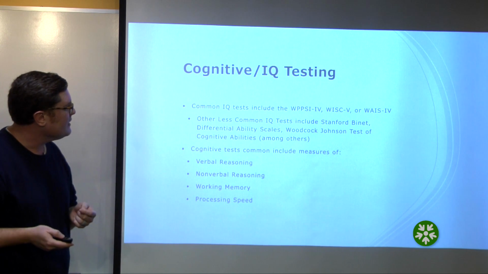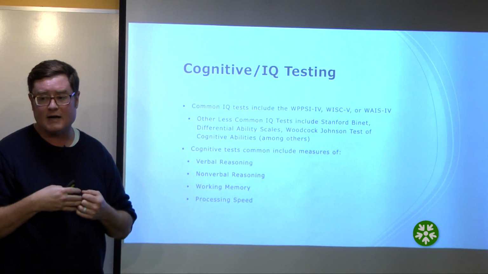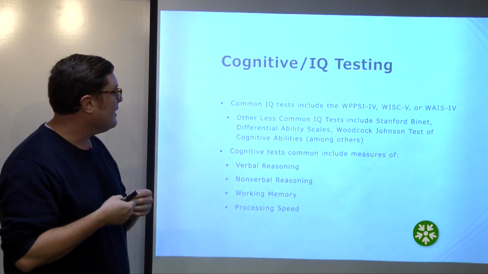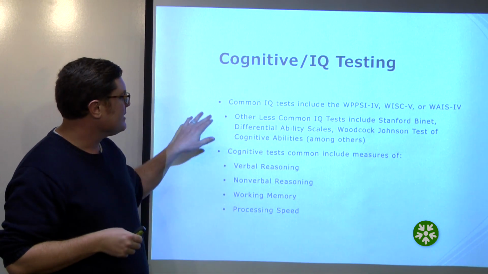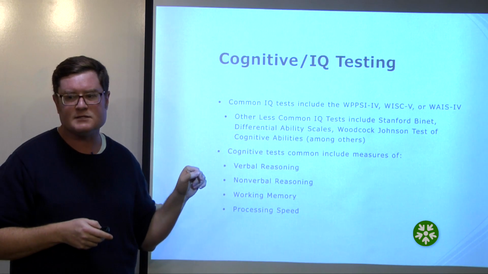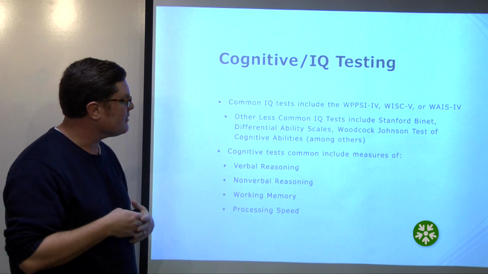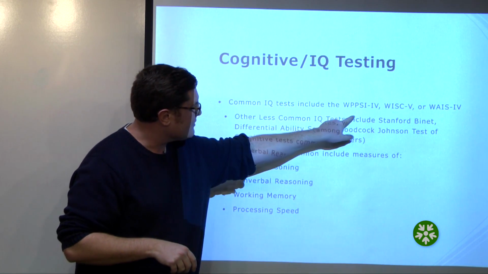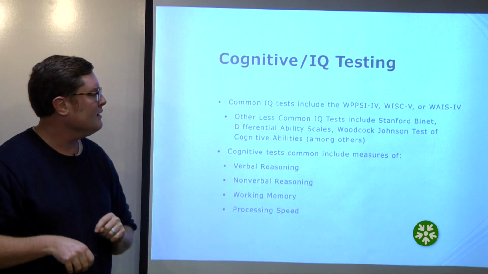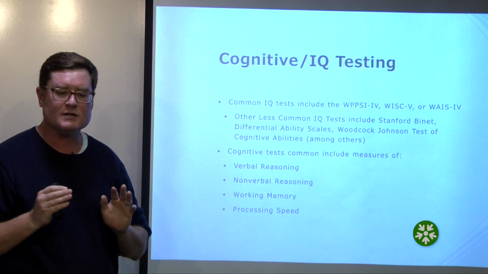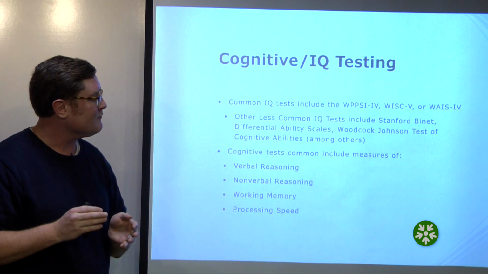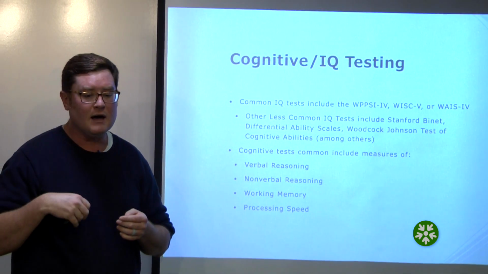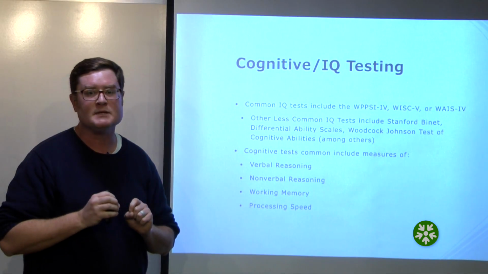So, commonly in a psychological evaluation or a psychoeducational evaluation, we have an IQ test or a cognitive test. The most common ones are referred to as the Wechsler tests. Several of you have probably heard of that term or maybe have even administered some of these tests. But the WPPSI is what we would refer to that one as, the WISC or the WAIS. And so the WPPSI would typically be for a child 6 and under. A WISC would be for a child 6 to 16 years old, and then a WAIS would be for 16 and up. We do have a little bit of wiggle room sometimes with these tests.